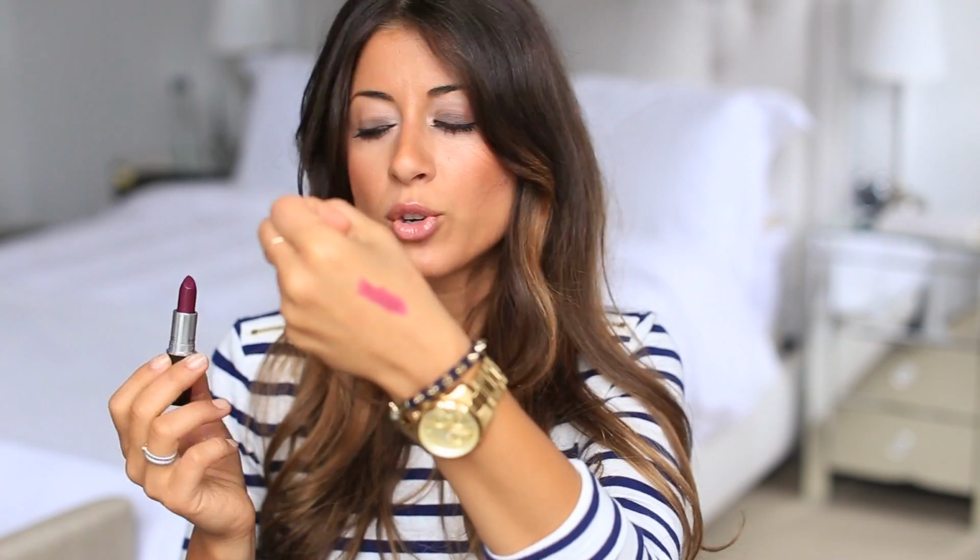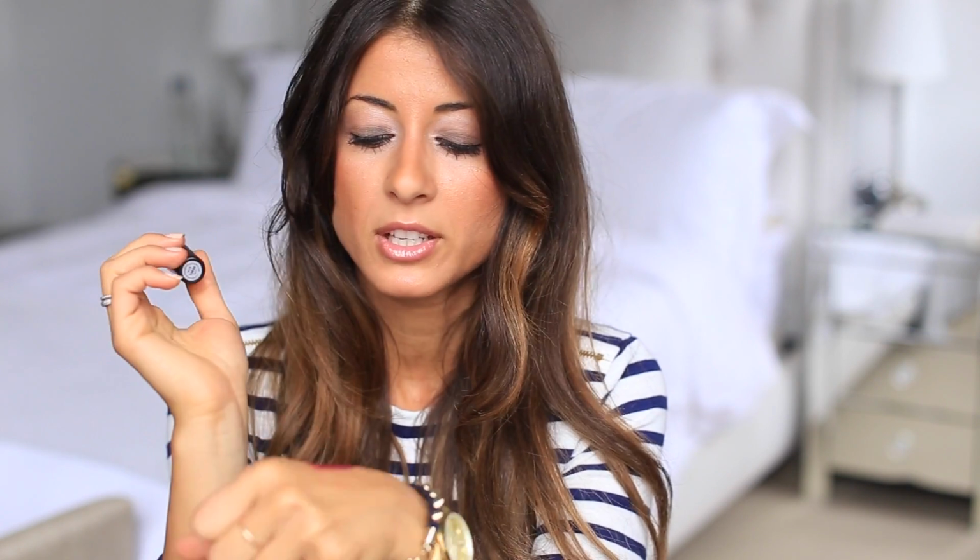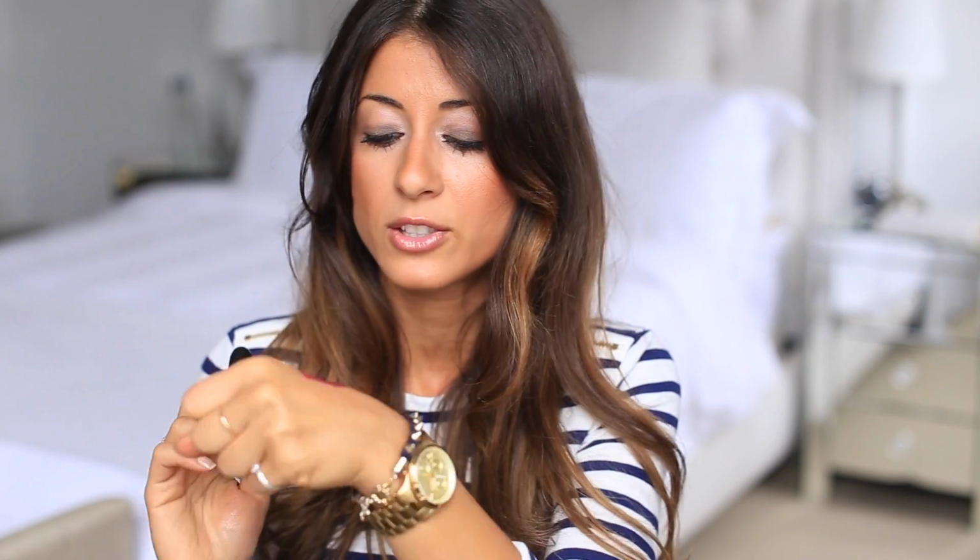I think it's beautiful, and I'm sure I'll wear it in the fall as the things get darker. You start feeling a bit darker too. So yeah, this is a really nice color. And this one is called Rebel. I'm sure many of you are familiar with this because I've seen this in some videos. So it's a really nice cherry or like a berry color.